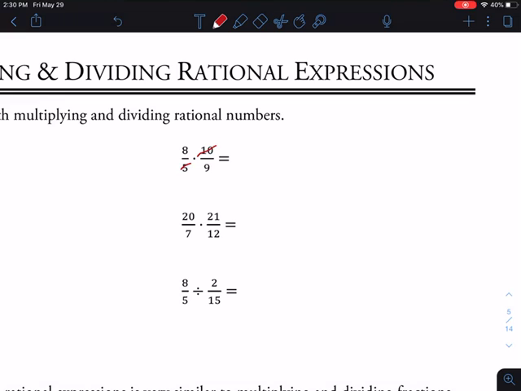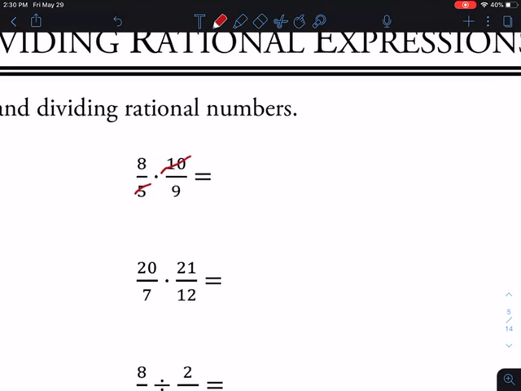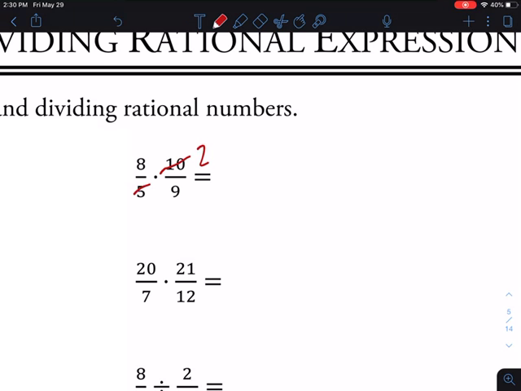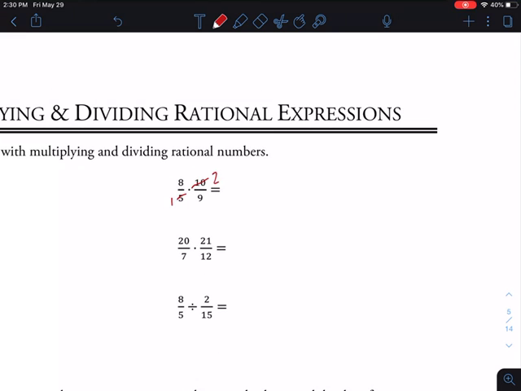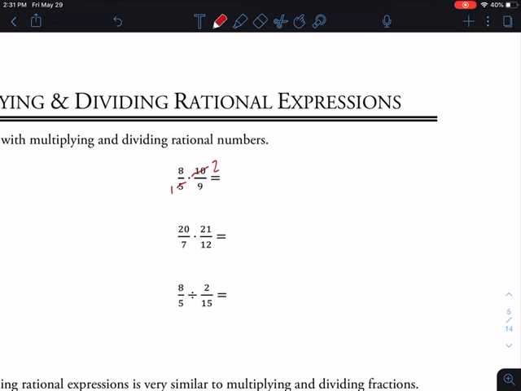We can see that 10 and 5 both have a common factor of 5. Okay, I can't write apparently, you guys. Wow. 2 and 1. That's what that reduces to. If I was writing this on the board, it would look a little bit better, but you get the idea. And then I'm going to multiply across, okay? So then I'm going to do 8 times 2, which is equal to 16. And I'm going to do 1 times 9, which is just 9. And again, if there were any common factors, we would reduce, but there are not. So there we go. That's an answer.